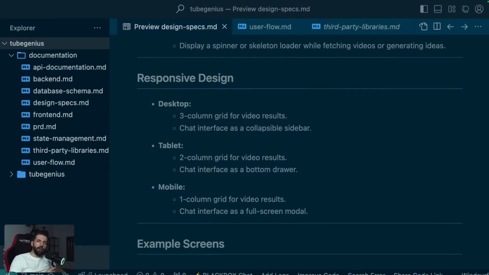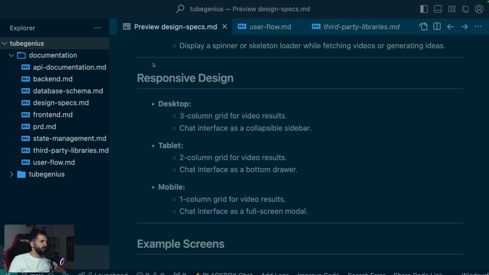Okay guys, so I went through the whole process of answering all of the questions from the prompt chain. And here's what I ended up with. As you can see, we have a few more files than initially expected. So according to the prompt chain, you would only receive the backend, the front end, the user flow file, and maybe the database schema and the PRD. But I've decided to split up the files even more so that we have proper separation of concerns.